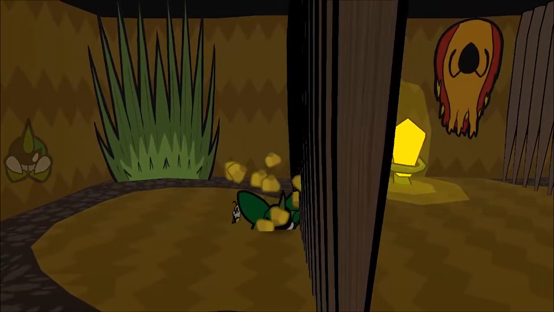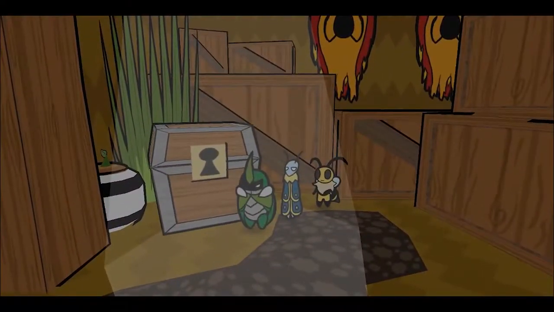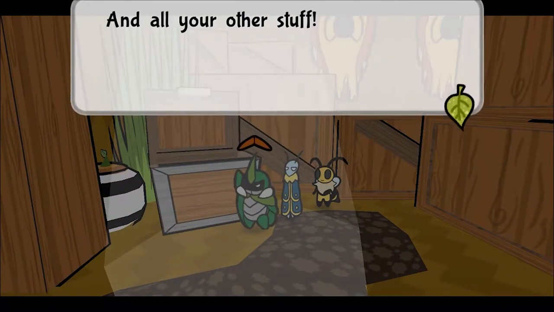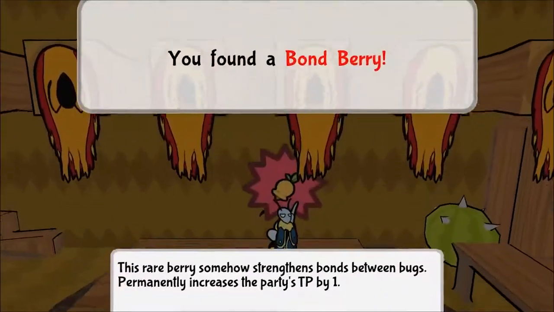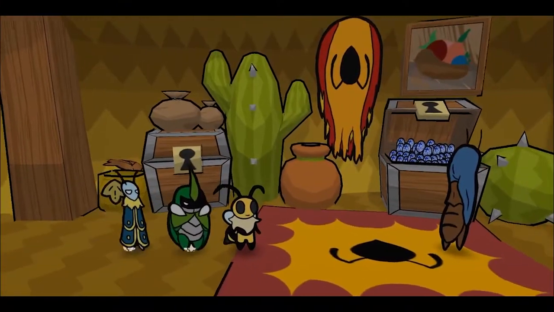After learning Dig with Kabu, we sneaked around the bandit hideout and grabbed our stuff back and got a bone berry, which increased our TP by 1. I equipped the Super Block Plus, Reflection and Meditation on Kabu, and I went into the Asto fight.